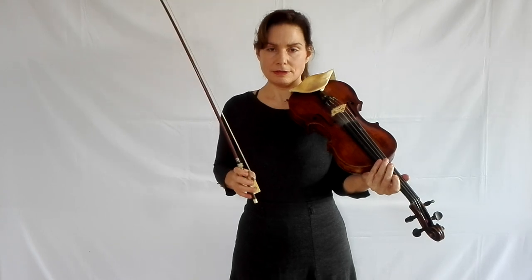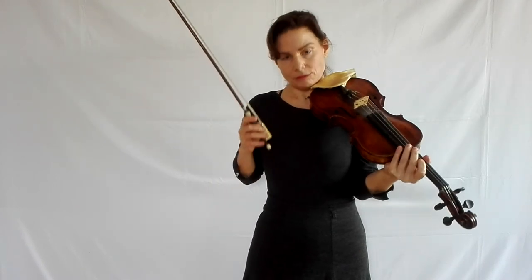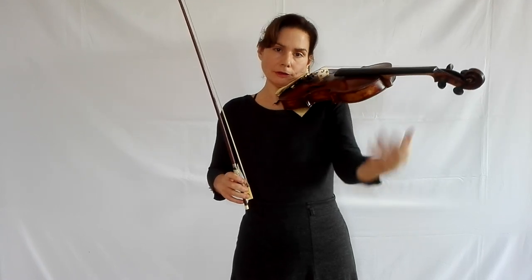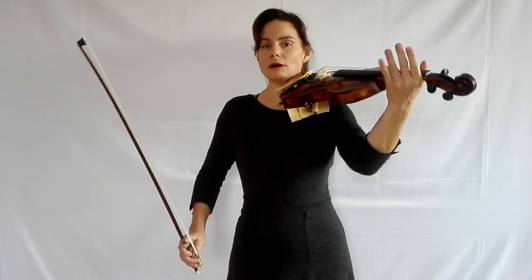Playing without a shoulder rest means that you're balancing the violin most of the time. You do not need to pull your shoulder up and hold the violin with your shoulder very often, and also not for any long stretches. Mostly we need to hold the violin with our shoulder when we do shifts down, because there's the danger of taking the violin with us. When we do shifts up, we don't need to, because if anything, we're moving the violin towards the neck. So the violin balances on our collarbone and in our hand.